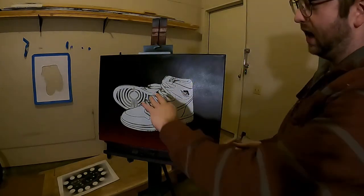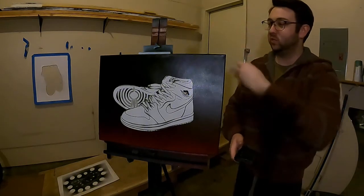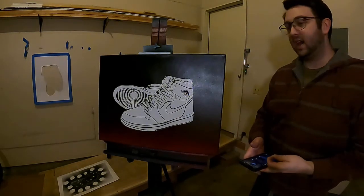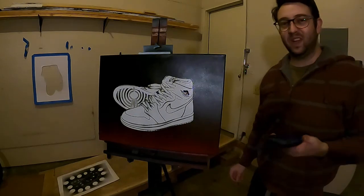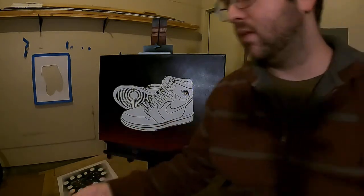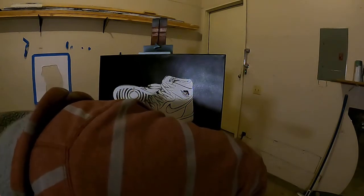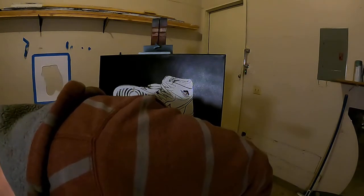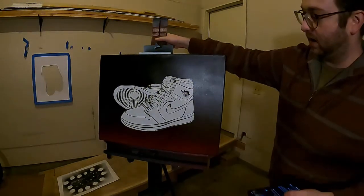So essentially, like I say, we would have to let this dry completely if we wanted to go into doing the splatter background, but I don't think we're gonna be able to do that. Oh, what's up, Wired? How you doing, man? We can't do it right now. We have to at least wait. Oh, where should I put this? I'll put it right here. Still a little sticky with paint. We have to wait, though. We don't have a choice.